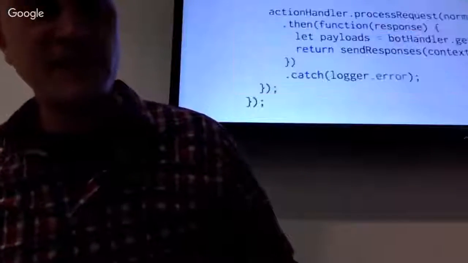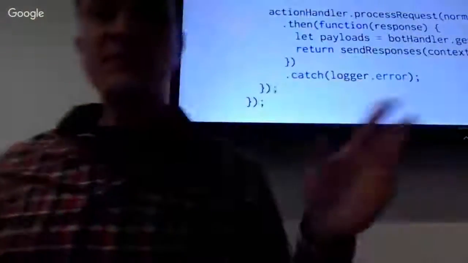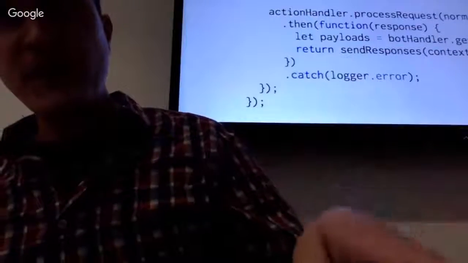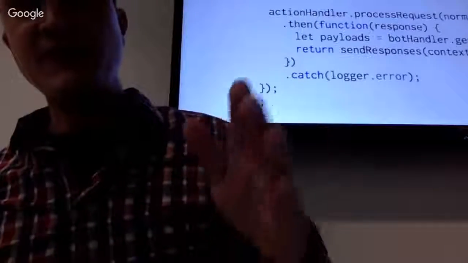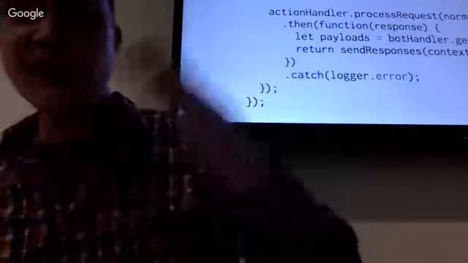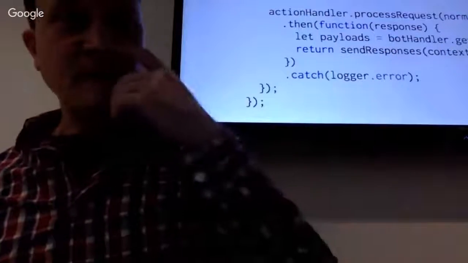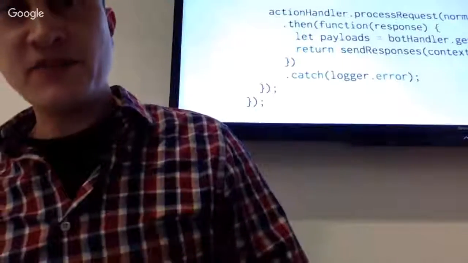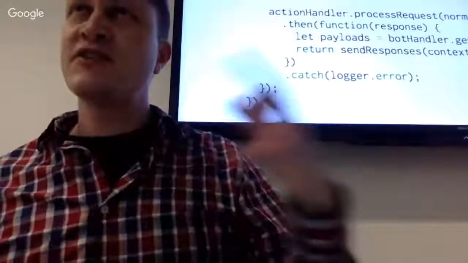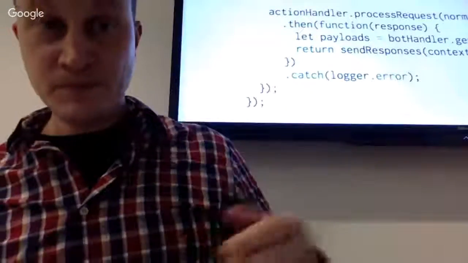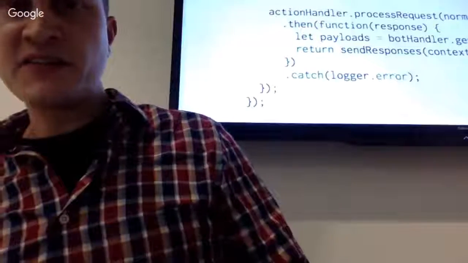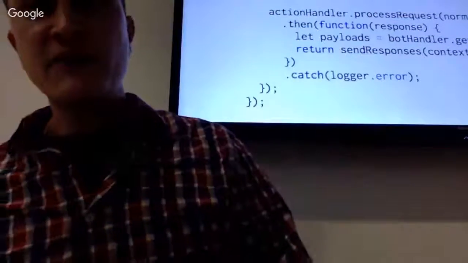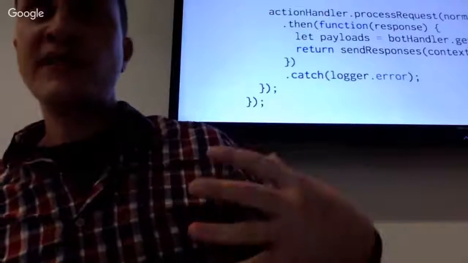Okay, and diving a little bit into the key parts of our server code. This is the process that happens when a request comes from the platform. It receives a POST request, and it receives all the bot requests. We set it up so that the Slack platform posts to Slack, Messenger posts to Messenger. We grab the context from the request, basically everything about the incoming request, because there are all sorts of different data objects that come in from each platform. We use the context and the selection of bot handlers to figure out which bot handler is the appropriate one. We use the bot handler to normalize the request into a common style data object.